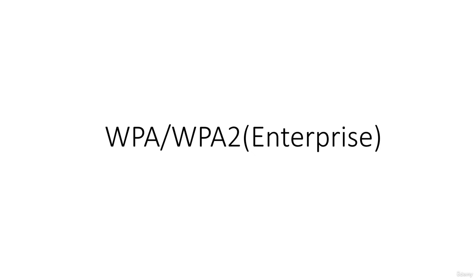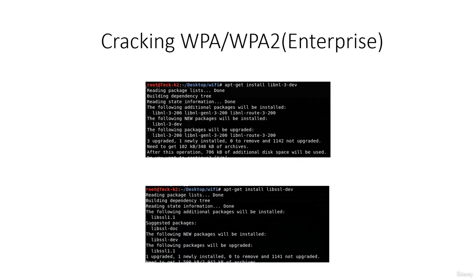Whether you deploy it for the first time or are a seasoned expert, there are always unique challenges ready to give you a headache. First, we need to set up our environment, for which we will use the hostapd-wpe tool, which will create a fake RADIUS server and also host the rogue AP. So you have to download some dependencies before we download our tool. Just type in your Linux machine, make sure you use Kali Linux or any Linux distribution, because most of the tools are already pre-installed, and the couple of tools that you need you can install with just a single command.